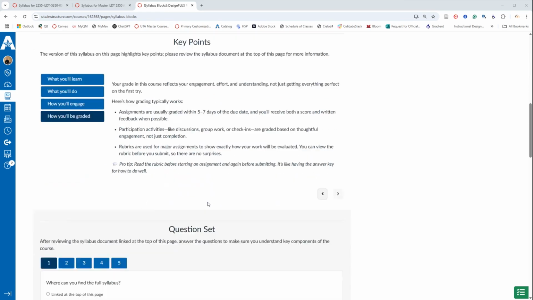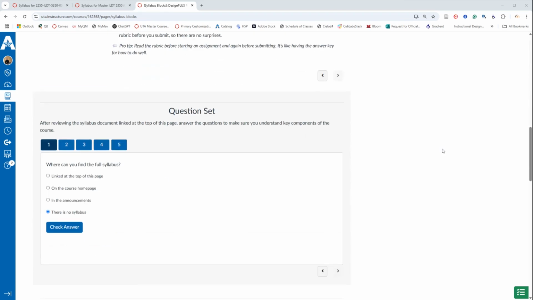The next one is the question set example. And this interactive block just gives you some short, quick check questions that help students actively process key syllabus information. So it's a great way to reinforce learning and make sure that students actually read the syllabus and highlight things that are commonly missed or misunderstood, or things that you just really want to make sure students know about your course. And in this question set, I just have tabs for different questions, and these are just common questions that a lot of people tend to ask in syllabus questions, and then some blank empty ones for you to fill in.